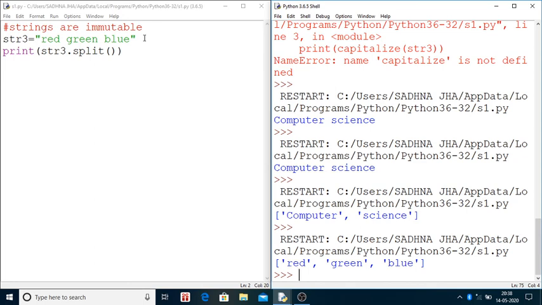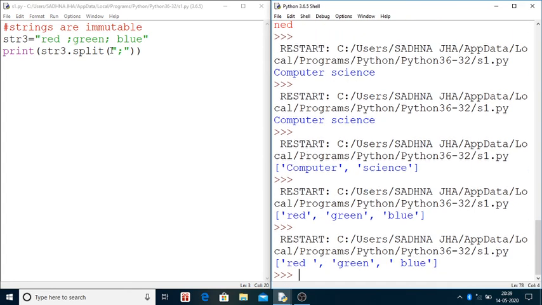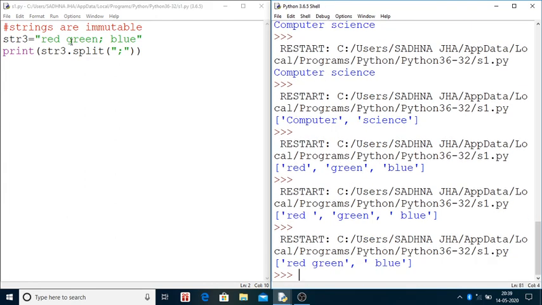But if you want to change this, you can use a semicolon. For split, you will mention a semicolon. It will split based on the semicolon. So this is user defined. You can use any symbol to split the string.